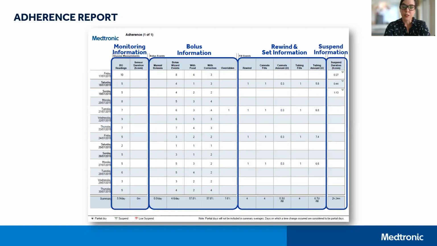Lastly, we're offered suspend duration information, and this is a total amount of minutes or hours the pump has been suspended on any given day. Best practice would not be to ever be disconnected from your pump and not receiving basal insulin for more than 1 or 2 hours, and this should be something you discuss with your healthcare provider if you're seeing suspend durations that are longer than that.